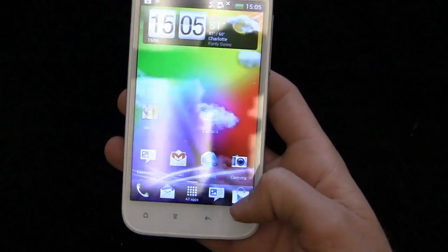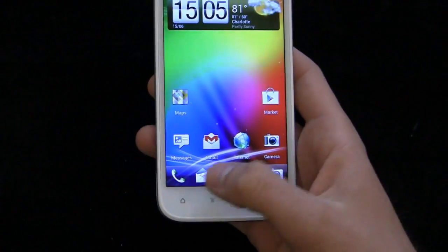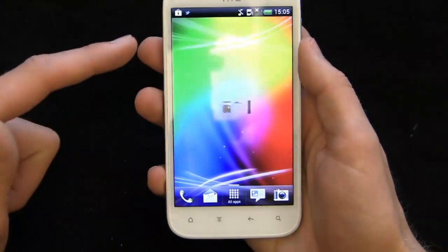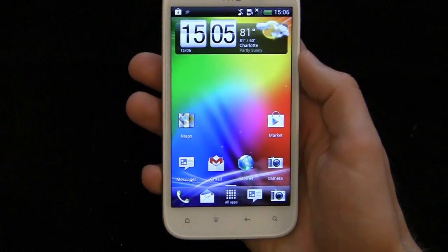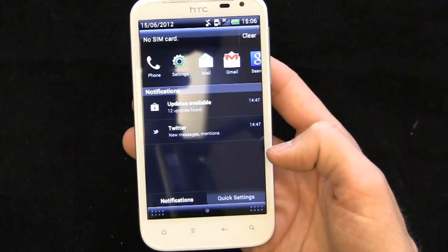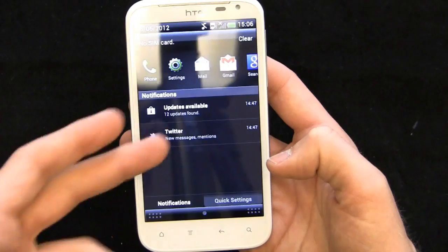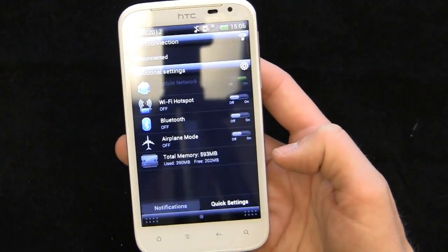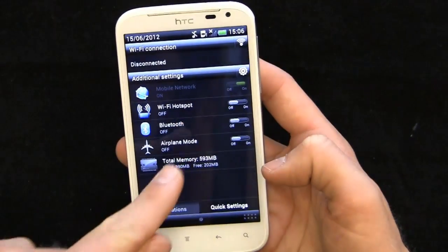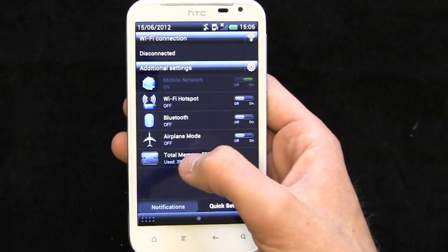You can see down here the menu is a little bit different. We can come down here to the bottom and remove or add stuff — for example, we can put the camera back down here and set our shortcuts. When you turn the device off and back on, you can see those shortcuts pop up on the lock screen. You'll also immediately notice the Ice Cream Sandwich look and feel in the fonts, and in the notification shade the colors are a little bit different. You've got your recent applications up top, notifications, and when you pop over into quick settings you can see the Wi-Fi connection highlighted at the top with the ability to go directly into it.